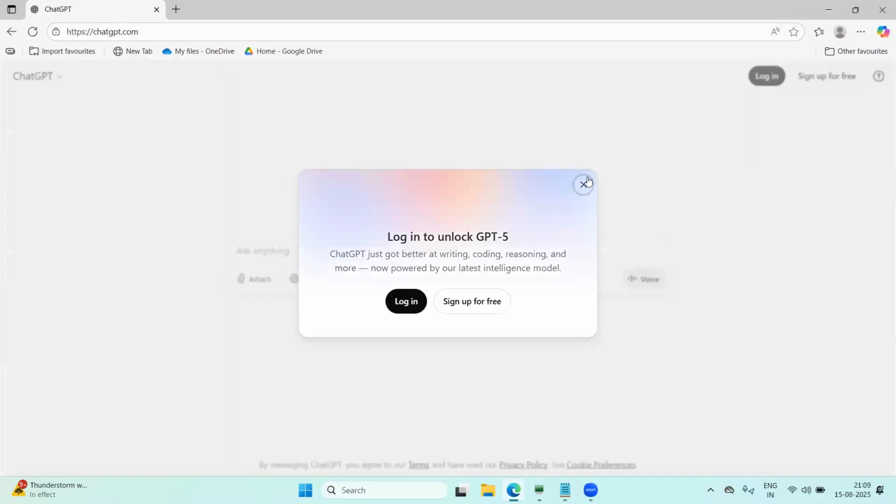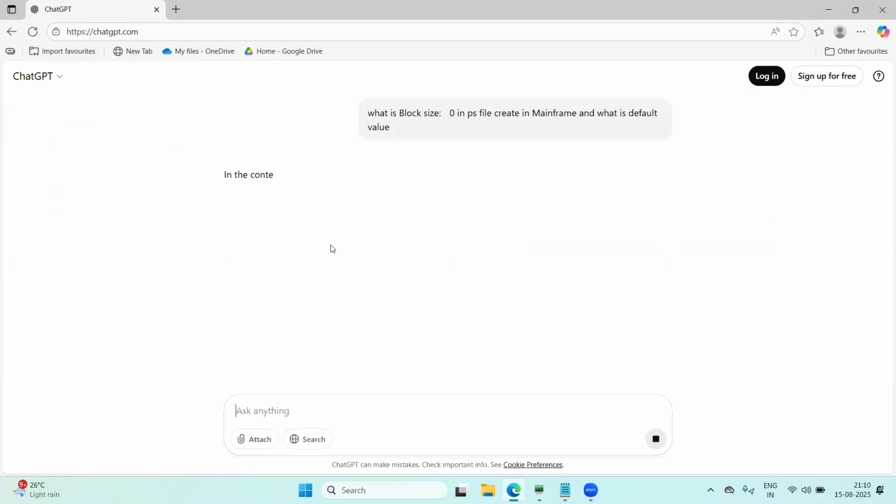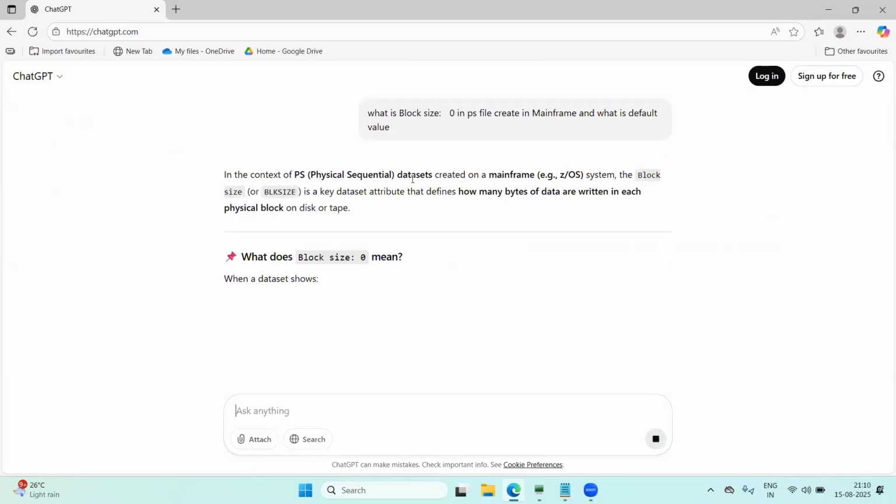When we have a conflicting doubt, we can ask: what is block size 0 in PS file creation in mainframe, and what is the default value? I am typing because everybody should know it. If only one or two persons needed to know, I wouldn't search it.